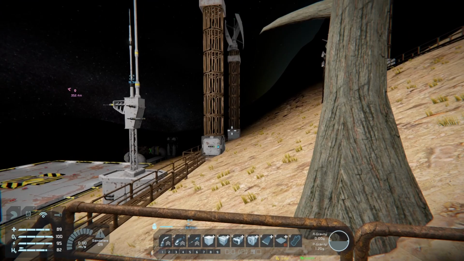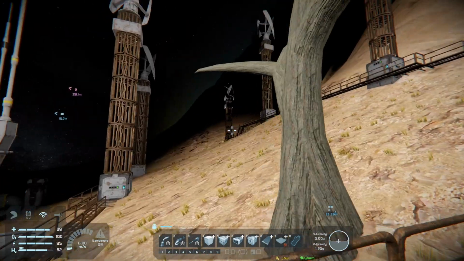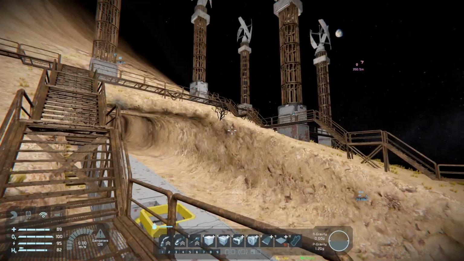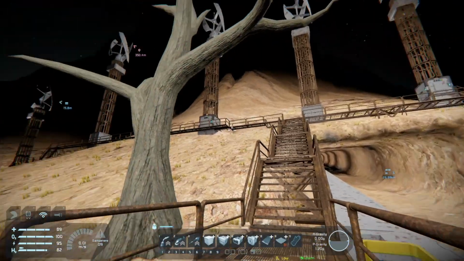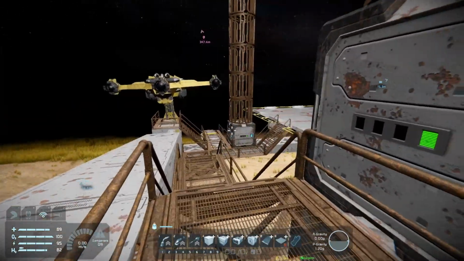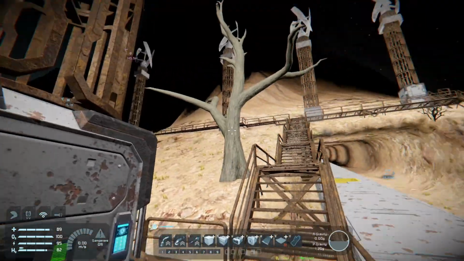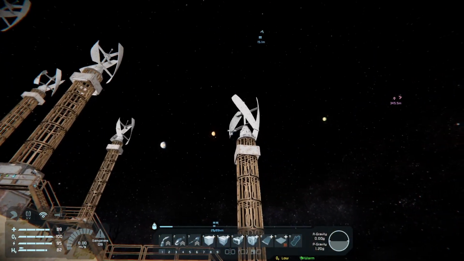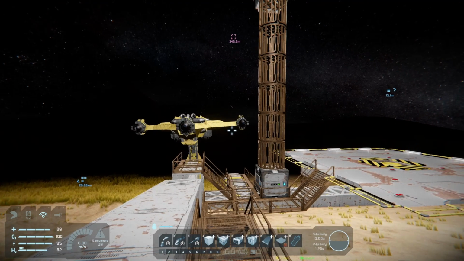Oh, the ones without batteries. So 1, 2, 3, 4, 5, 6, 7. 7 more. And there's only 1, 2, 3, 4, 5, 6. Yes, I've doubled it, which is what it needed. Because, as I say, the air's a bit thin here, so they're not operating super awesomely.